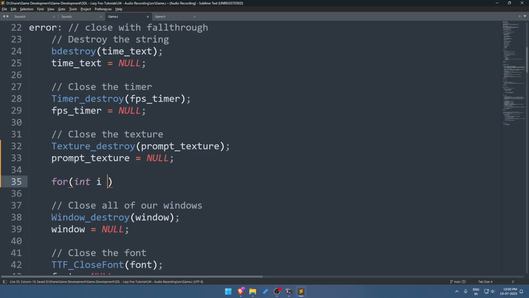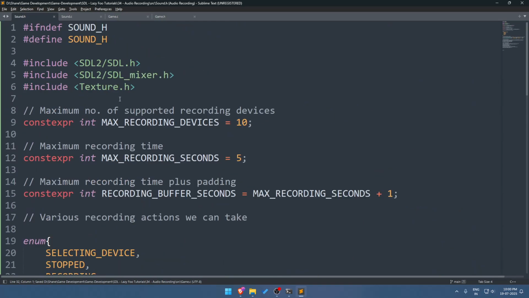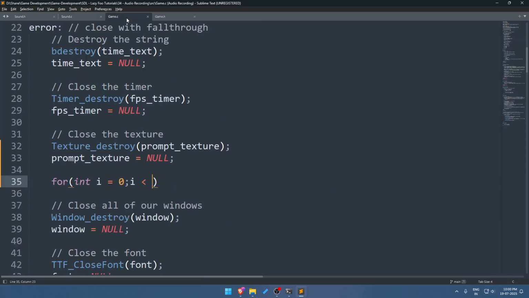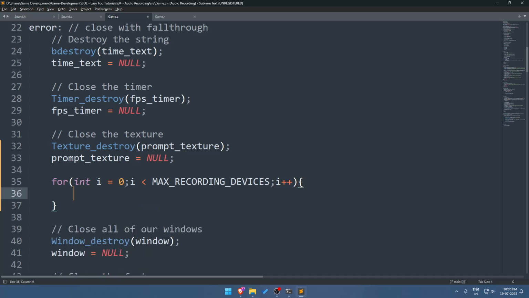Then for i equals 0, i less than max recording devices, i plus plus.